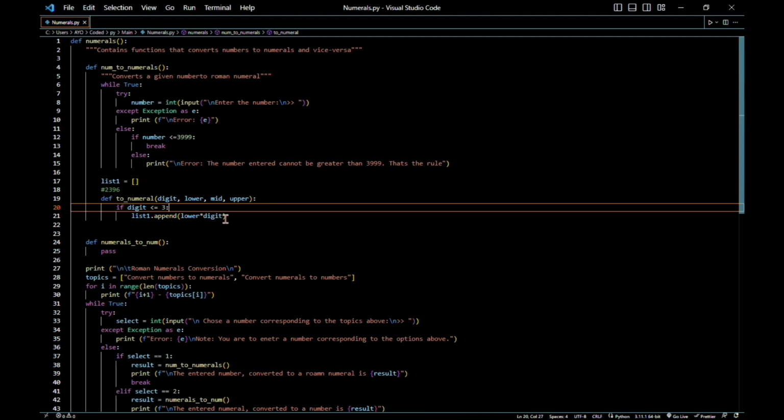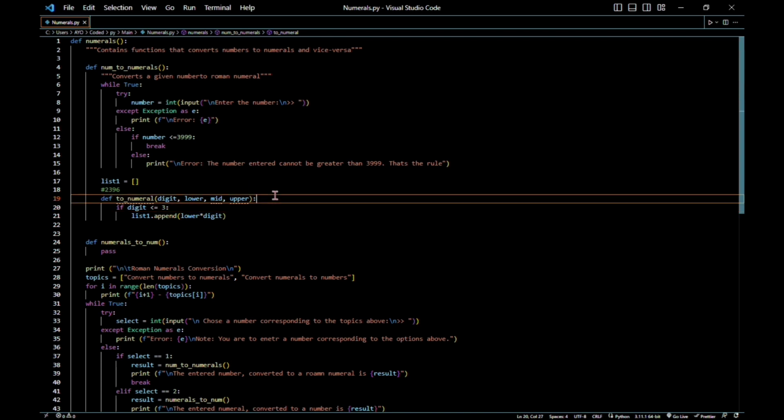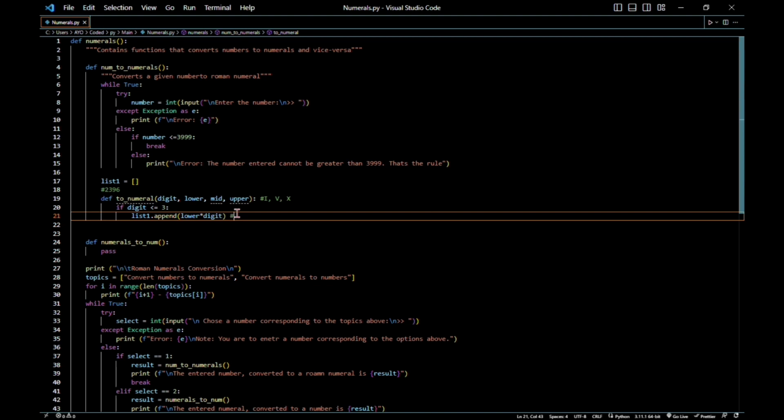If it is 1 or 2 or 3 and the lower is I, lower can be in the form of I, V, X. So if the digit is like 1 or 2, we are going to have I times 2, so it's going to be I in 2 places. In this situation, the list is going to have, let's assume the digit is 2 or 3, I if the digit is 2, so we appended it to this list.